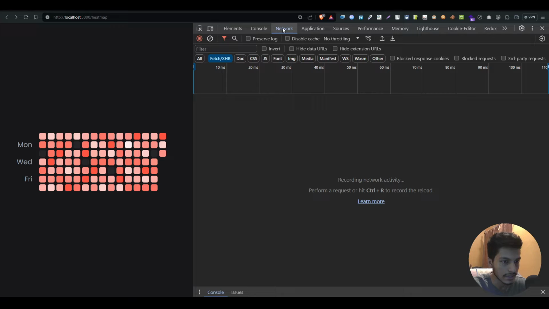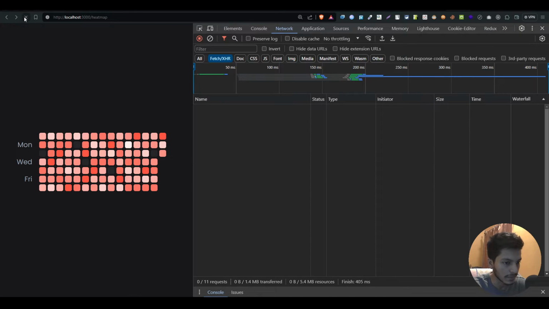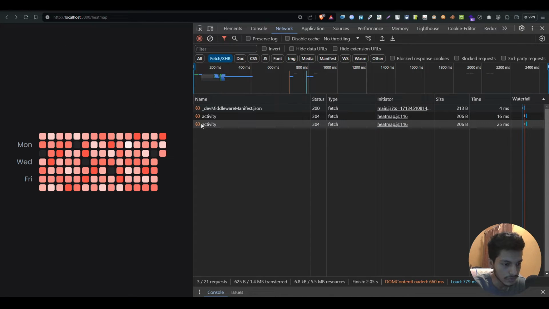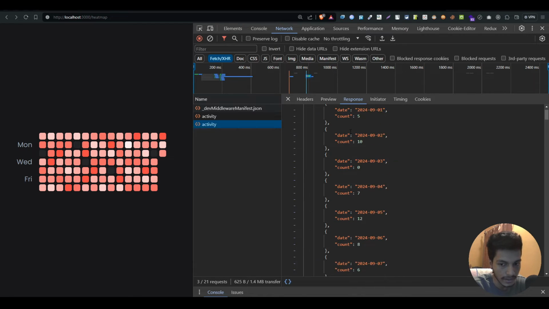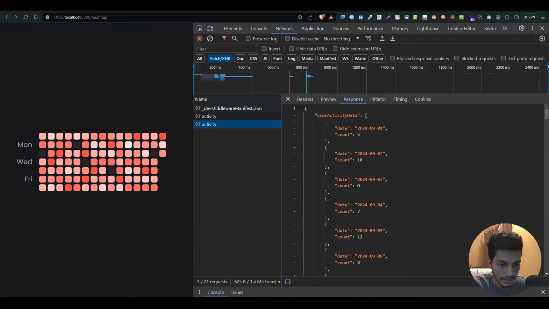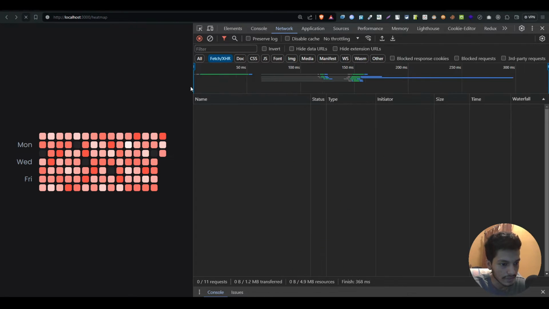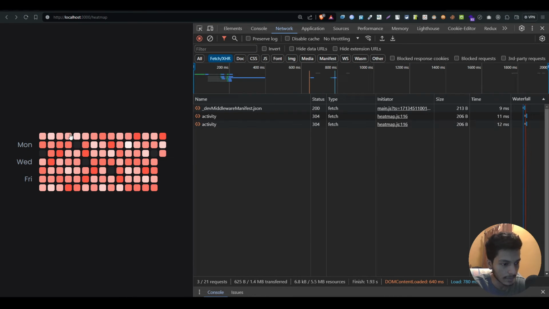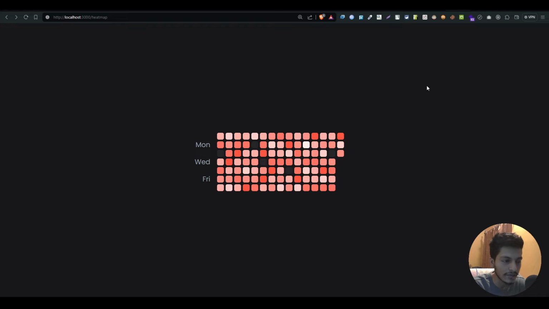So I have opened the network tab and let me refresh the page once. You'll be able to see there is an API call made to the backend, and this API is sending an array that includes each date and the number of commits or posts or submissions, whatever it has. The data is coming day by day, and all of this is in real time. When I refresh, again the network calls will be made and all of this will be written in the chart. So let's dive into the coding part.